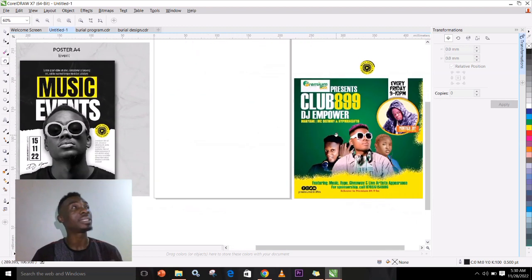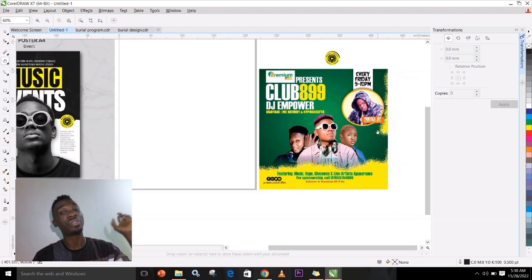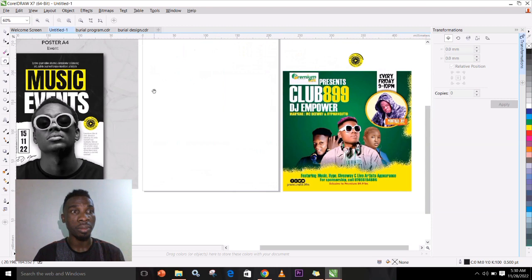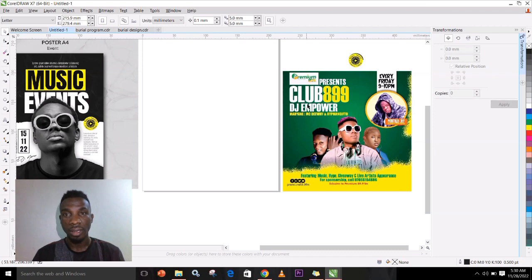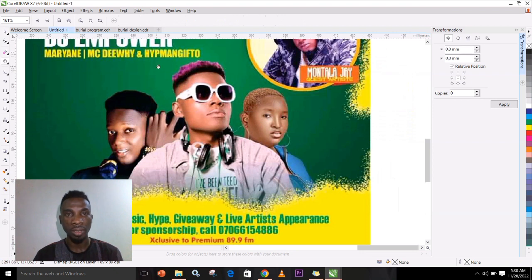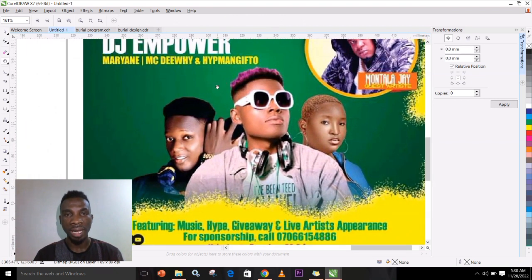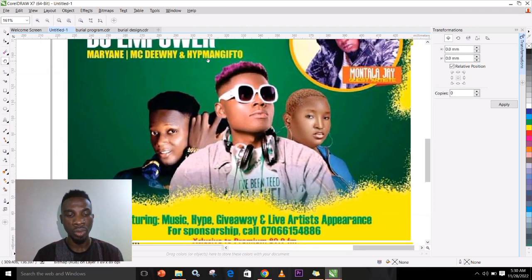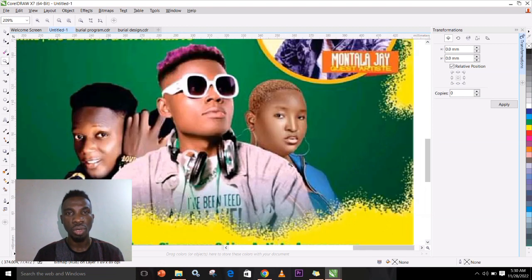First, what I need to do is to get DJ Empower's picture out of this flyer. So let's do that first. I'm going to use the CorelDraw tracing style. I'll zoom into the picture very closely, and you can see that I'm using my hand tool to carry around the areas I really want, and I have my zoom to always zoom closer.